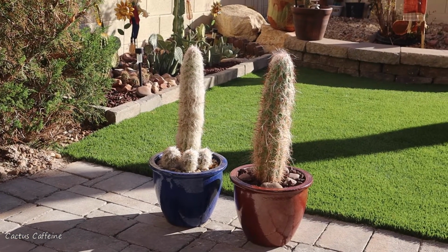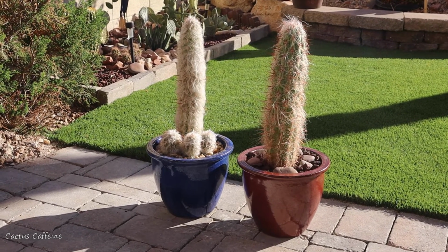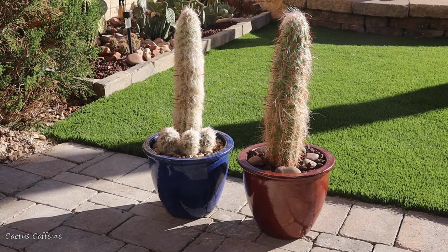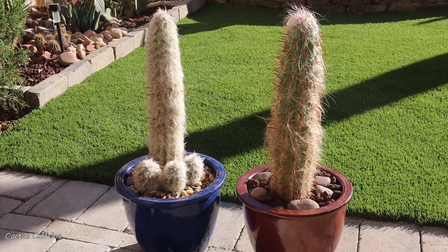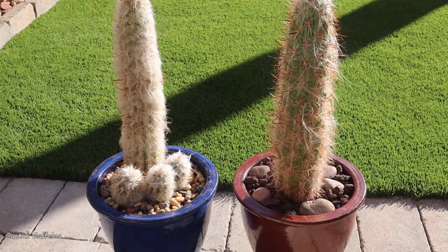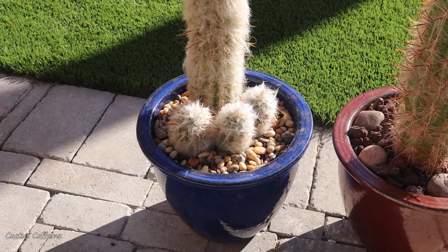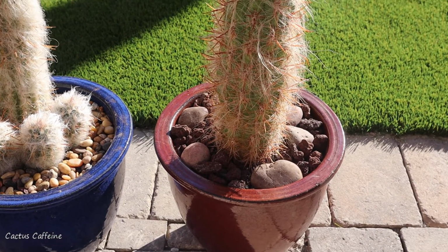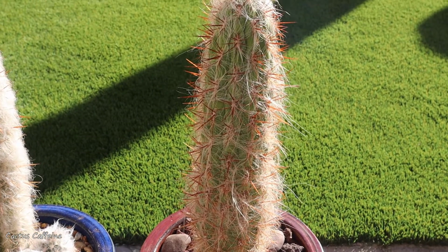Here now are my two old men of the Andes in their new heavier pots. I would not be watering them. I would probably give them a week or maybe two weeks before I water these pots. When you are planting, you can't help it, roots will break, and so you would want the roots to heal first in dry soil before you introduce water to the soil. So I will give it a week, maybe two weeks before I water these cacti.